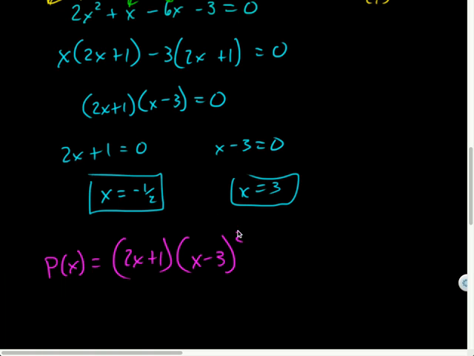And since this is even, this exponent, do you guys remember graphically what that means for the point 3? Anybody? What is our graph going to do at the x-intercept 3, since this is an even number?